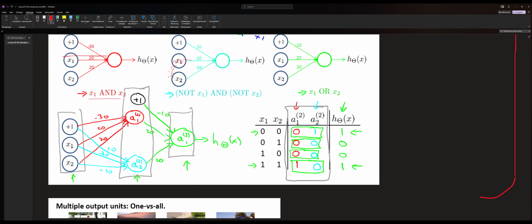Now, not x1 and not x2 only gets high value if x1 and x2 are 0, because then they are not multiplied, and then the 10 gets into action, right? So if you want to think of it, you can see that this only gets activated, meaning a positive value. This is sleeping until it gets activated when these two are 0. Otherwise this doesn't really have an influence, because then this would be 0, right? So 0 is the lowest thing they can get, because this is a sigmoid function. It has values between 0 and 1. And if anything else happens than that they are 0, then this thing is always 0. All right? And here, it's just that this thing is 0 when either of them is 1, or when both of them are 0, and it's only non-zero when both of them are 1, when both of them are true.